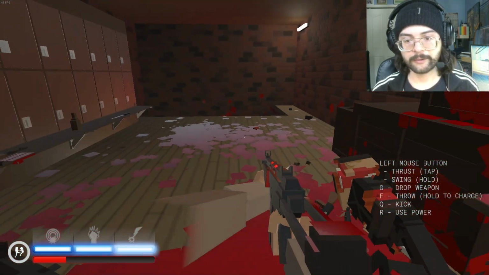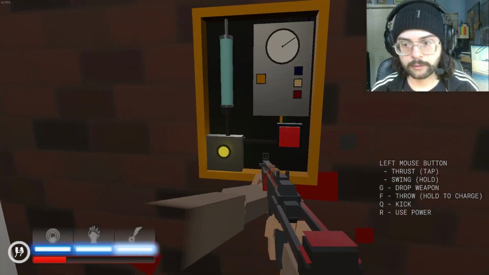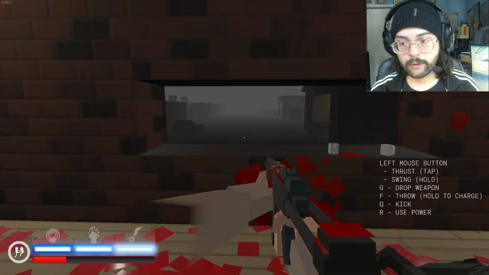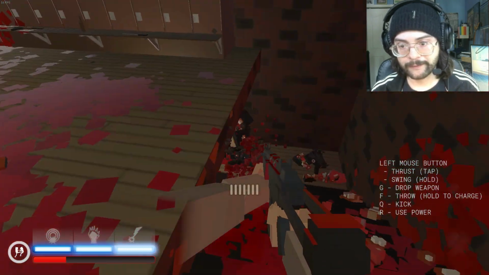Ammo, please. There we go. Okay. Is there a button? There it is. Uh-oh. Why did I hit that right now? Oh, I need to get out of here. How the fuck do I get out of here? Oh, this is bad. I'm gonna have to hold an angle. Fuck it, I'm holding the angle.